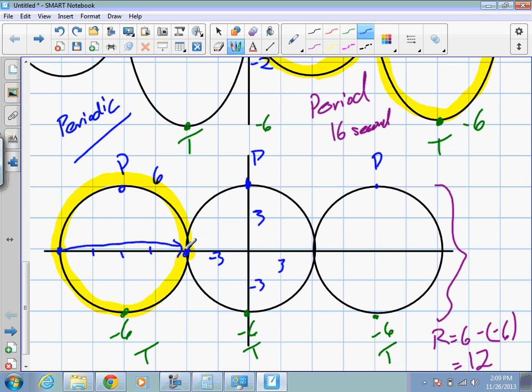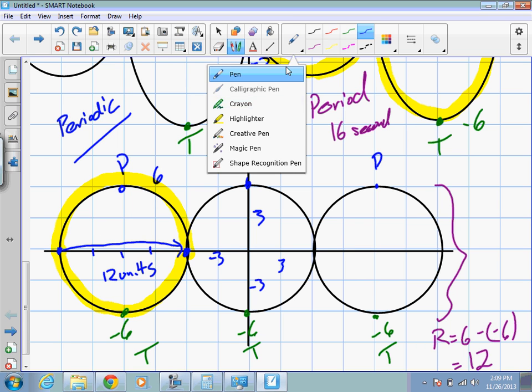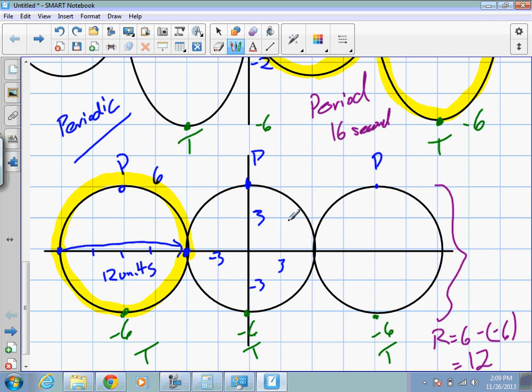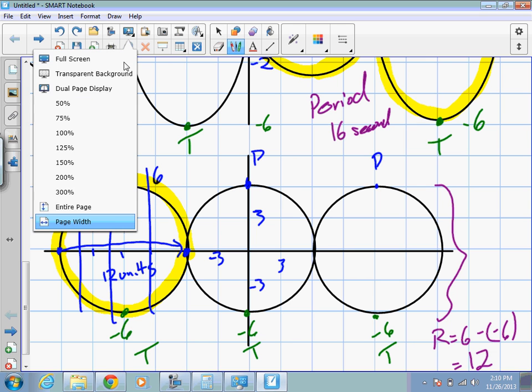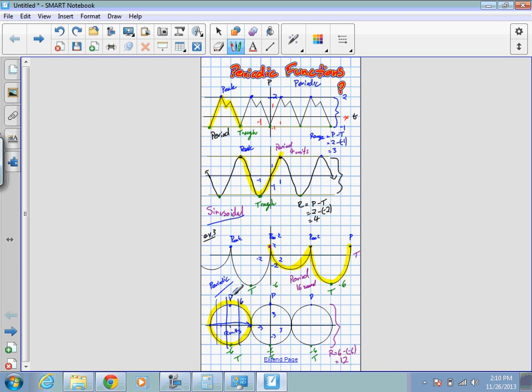But this is the most important part. Is it a function? This is not a periodic function because if we draw the vertical line test, it's crossing the unit twice. So this is not a periodic function. Someone just drew a couple circles on it. You may get patterns like this, but this is not technically a periodic function because it does not pass our vertical line test. But we were still able to, if asked, find the peak, the trough, the range, and even what could be called a period.